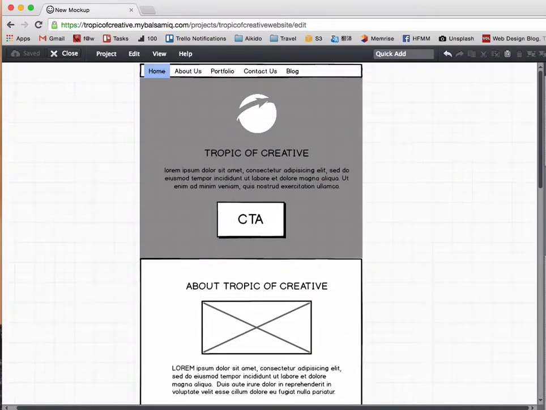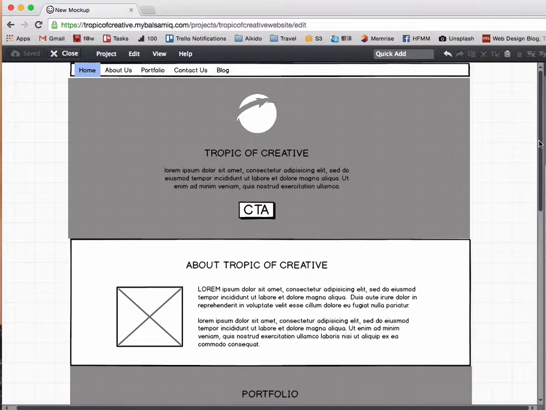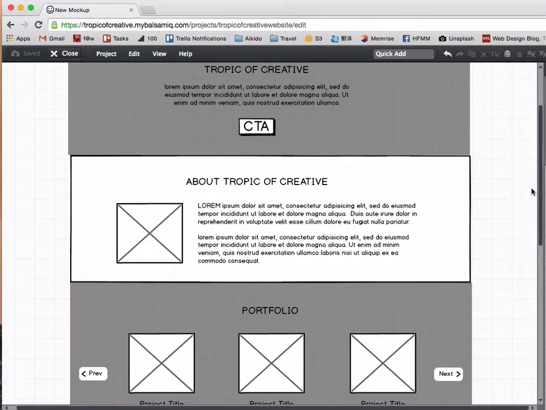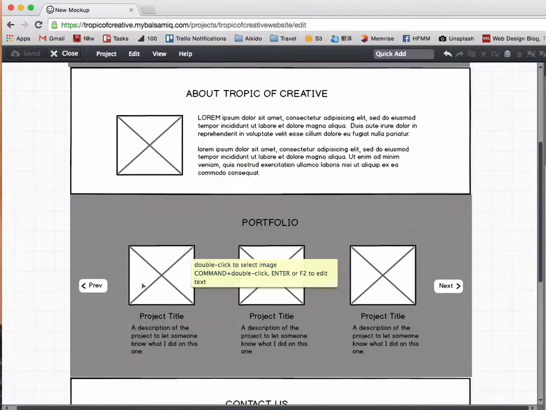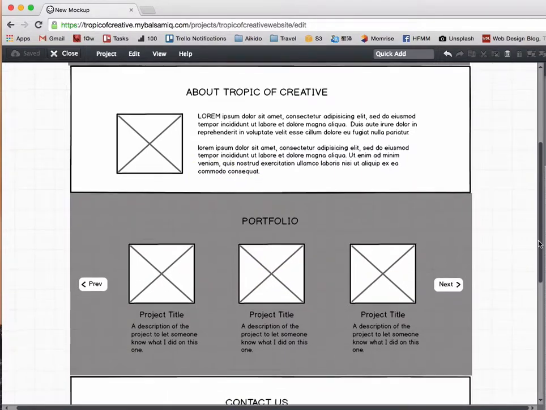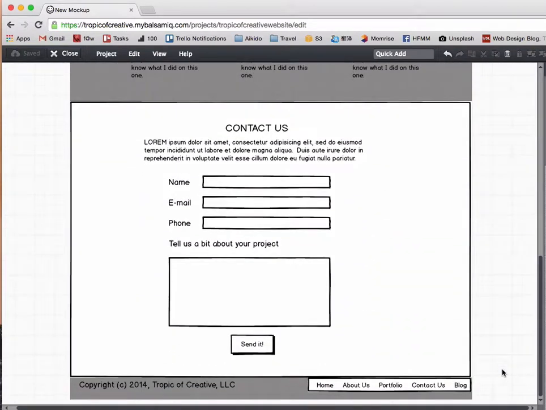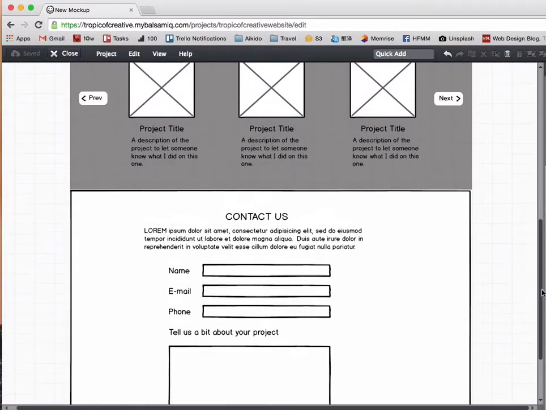And then there'll be a link to the blog up here, and then the blog, again, I said I don't really need to map it out. And then the desktop version would be very similar, but just a little more fleshed out. Here you have a little wider screen up on the top there. Responsive, the image shifts to the left. I have three portfolio items here instead of one, and it cycles through them. And a contact us form, a little more fleshed out. And then we have another nav on the bottom just to make it clear. So that's the desktop version.